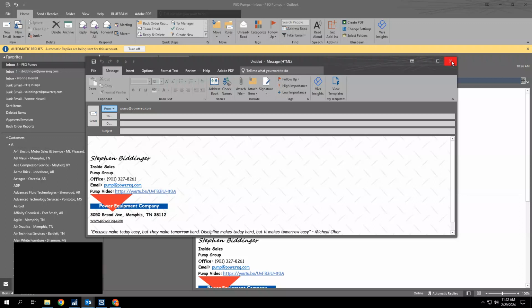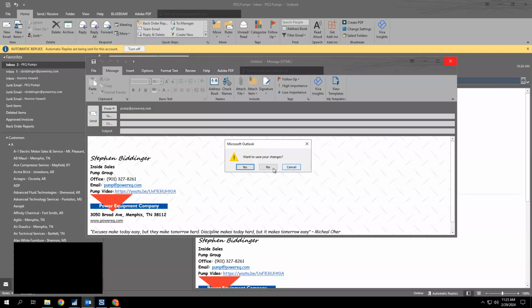So if you're sending a quote for something and then you go out of town on Friday, and then Tuesday of the next week the customer emails you back a PO, we can't process that order because we don't know what's there. But if it got emailed to the pump email, well, then we can go back, we can see your quote, we can see all that stuff, and we can process the order for you. So it's very important to make sure you do not email from your personal email.